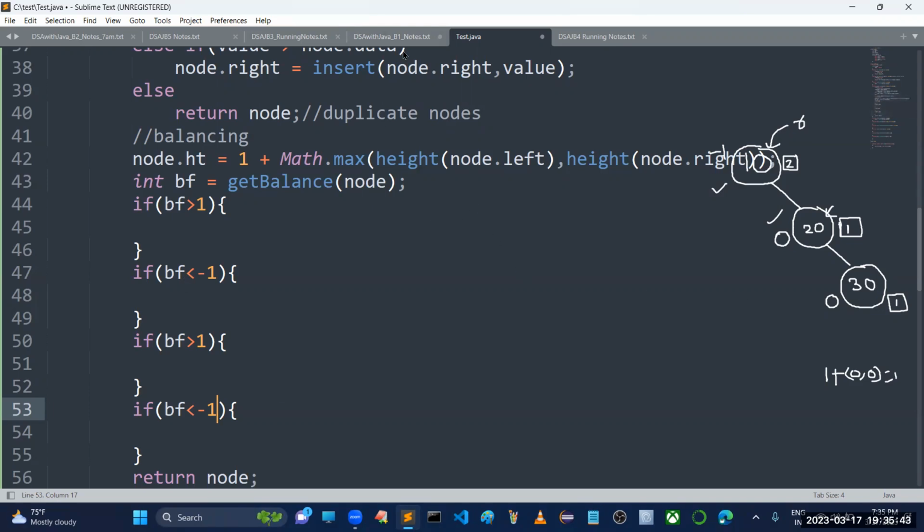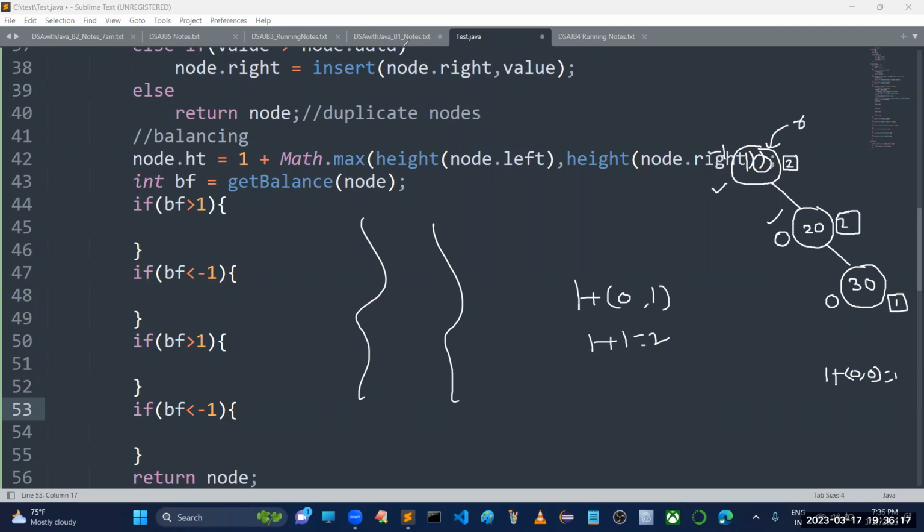So I have drawn 3 lines, right? In this, the first line's execution is completed. So which line is pending now? This 20 line is pending. Now we are going to check for this. What is the node dot height? 1 plus Math dot max of height of left subtree 0 and height of right subtree, which is 1, right? So 1 plus 1 is nothing but 2. So this height will be updated to 2, sir.